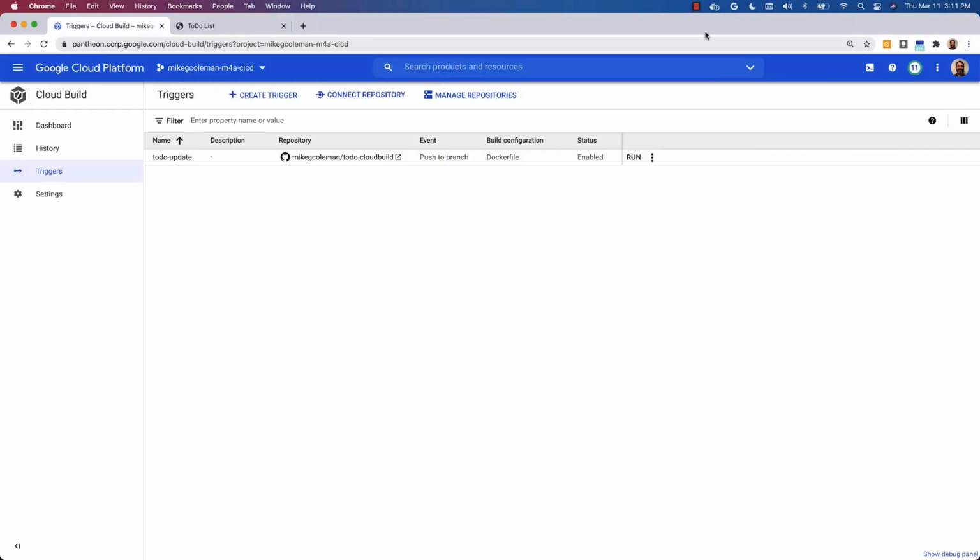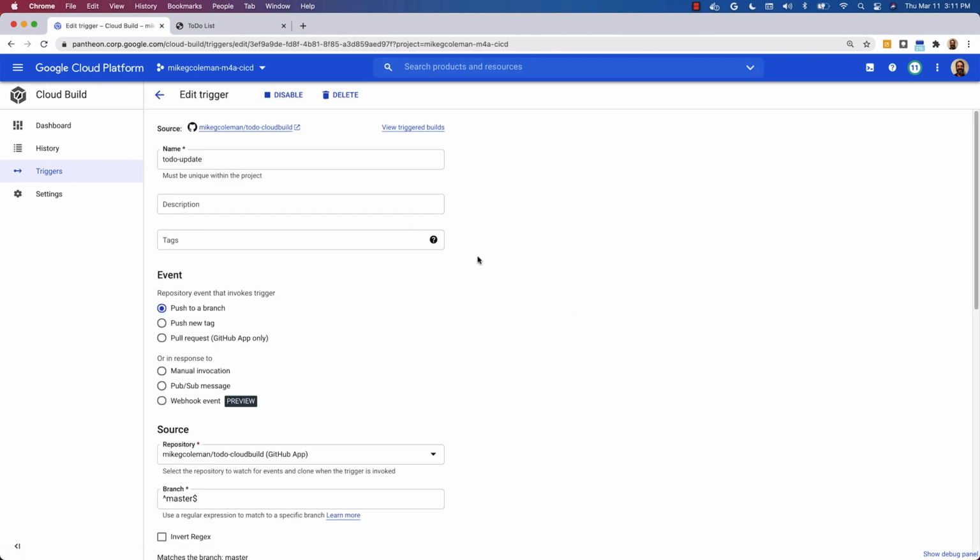Let's take a look at how we would implement a pipeline in practice. I'm going to construct a simple pipeline that will connect to my GitHub repo such that when I push a new change to GitHub, a new container image will be pushed up to GCR. From there, I'll update my Kubernetes YAML and roll that updated app into production. Okay, so let's go ahead here. We're going to start in Cloud Build, and I want to show you the trigger that I built earlier. Remember, a trigger is something that can kick off via different processes.